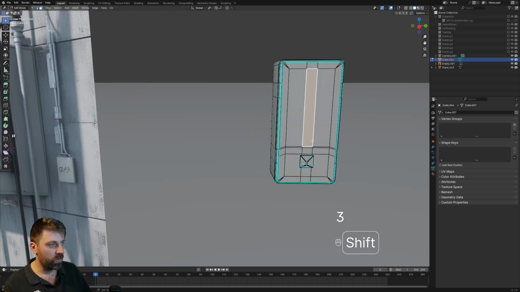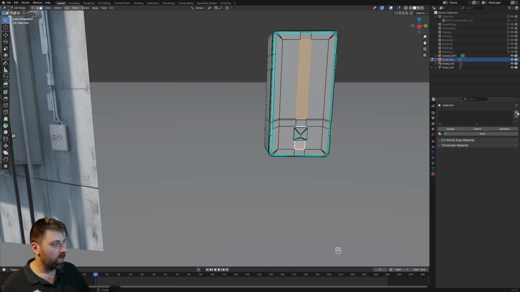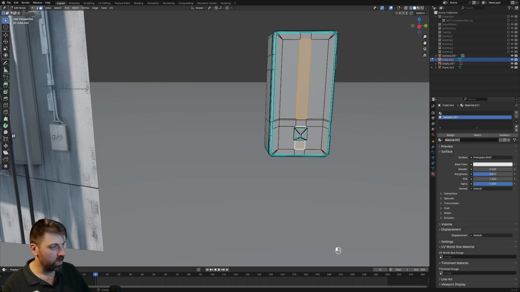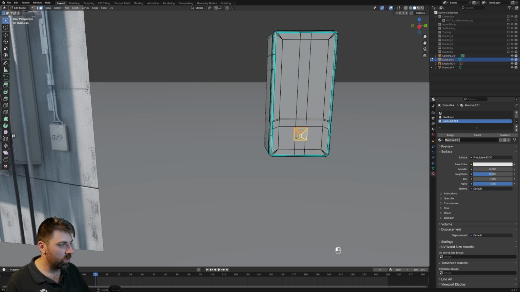So what we're going to do is I'm going to select this and this. Yep. Let's create two new materials. This one here, new, is going to be red paint. And we'll click assign, because I know I'm going to forget. This piece here, Control L, plus new. This one is going to be black plastic.